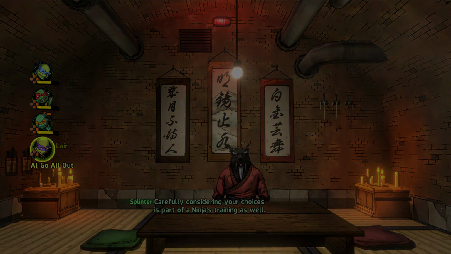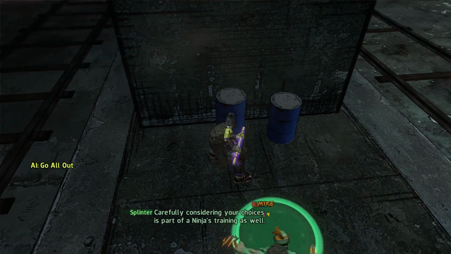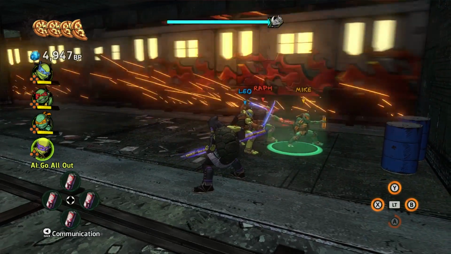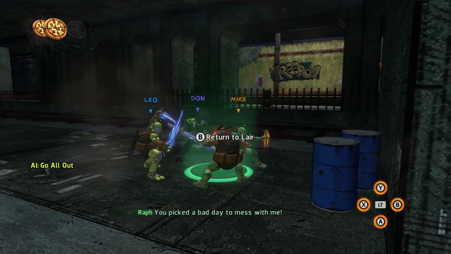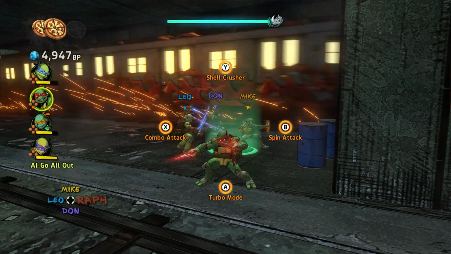Carefully considering your choices. Can't help but notice that you've gone with my favorite beverage, the red juke. Well, like I said, you talked to me about how you got Rocksteady to show up in the Bebop battle, so I thought I'd take your advice and actually see if we can get it to work. Bring it.